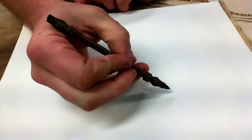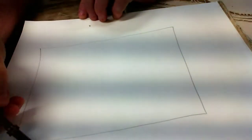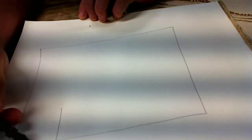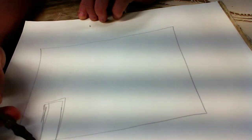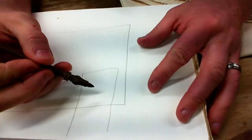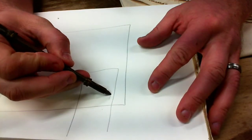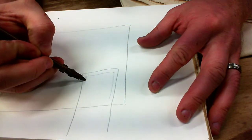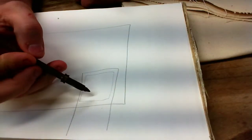The way we're going to attach this, there's our haversack back. Our strap is going to come in here, like that. Let me try that again. Oversized for illustrative purposes. Okay. I'm going to stitch in a square around where the strap is going to be on the back, like that. This is probably the most structural piece that we're going to be sewing. So I'm going to sew in a square.